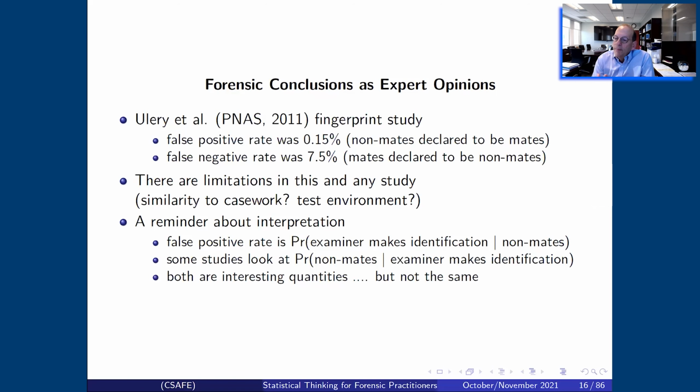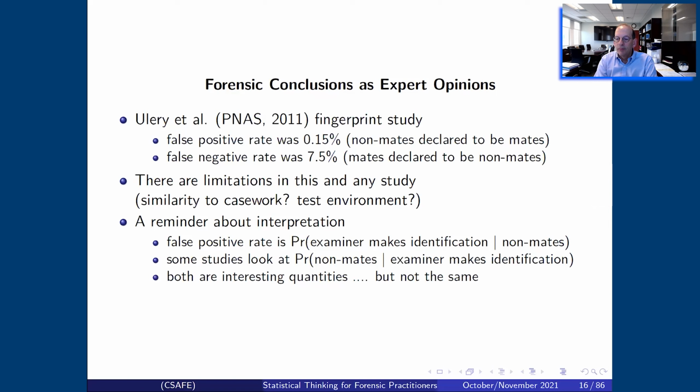So that was really quite positive for the discipline. The interesting result was the false negative rate, which was 7.5%. So 7 out of 100 times mating pairs were identified as non-mates. So these are false exclusions, if you will. And no one's saying the study is perfect, but it's a good study. I think it's an example of why I like these kinds of studies. I think this is fascinating information. One of the things that I think everyone was surprised by was the high false negative rate.